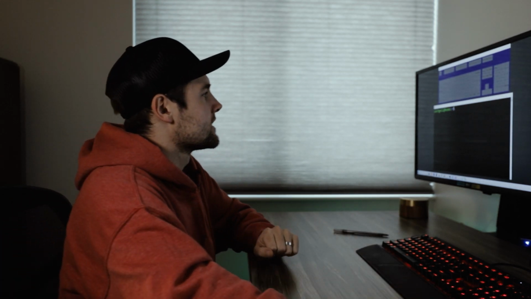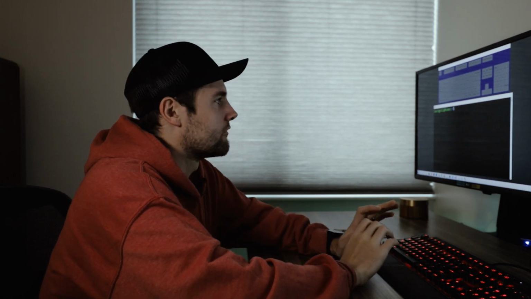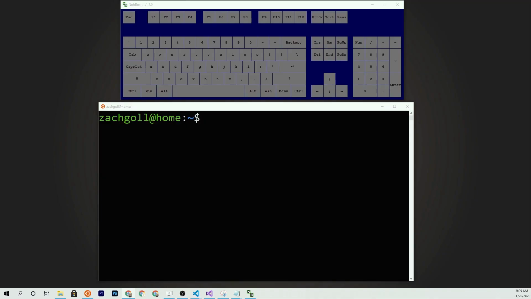Let's jump in. The biggest thing that you have to understand about Vim is that it is very keyboard based. There is no clicking around. You basically use your keyboard for absolutely everything. For that reason, I have a keyboard up here that's going to track what I'm typing so that you can follow along with the keystrokes that I'm making as I'm showing you them.